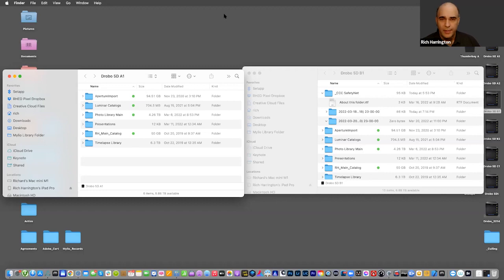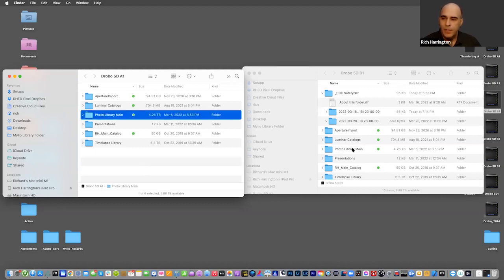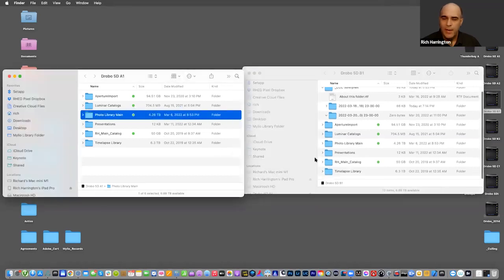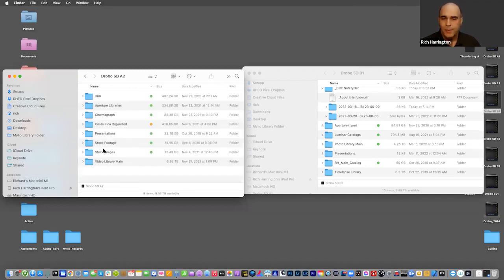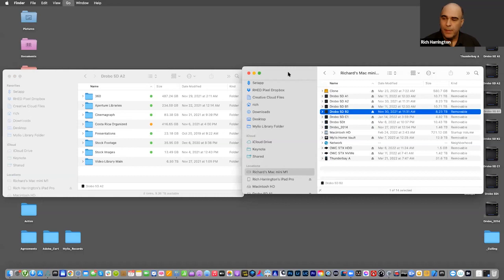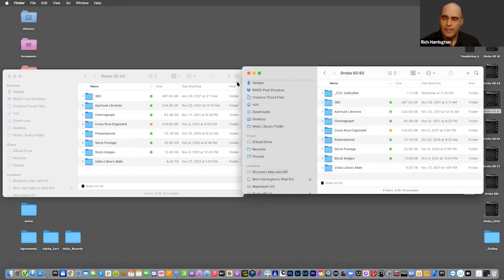So there are other tools out there, and I'll put the list back up, but those work great. And as you can see here, I've got a nice clone going. So my photo library gets cloned each night, and my time-lapse library gets cloned each night. And the video library, not my full video library, but my smaller DSLR video library at about 7 terabytes, also gets cloned each evening. Now, you might be thinking, okay, well, that sounds pretty good, but wait a minute, how's he getting all that data on one drive?